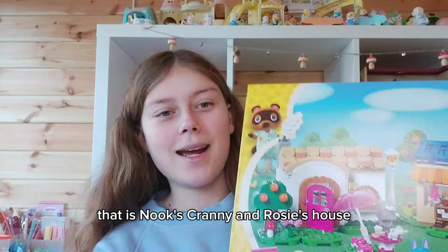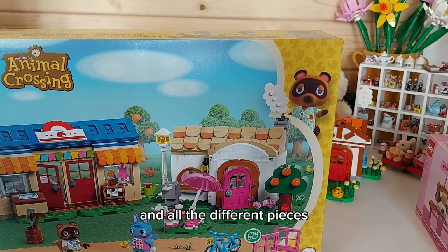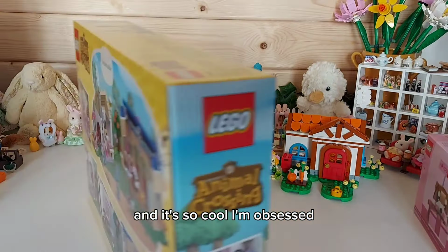I'm so excited to build this because I had so much fun building the other one, Isabel's house visit, which you can just see at the back there. And I was really impressed with all the details and all the different pieces, like the fossils and the bells, and it's so cool. I'm obsessed.